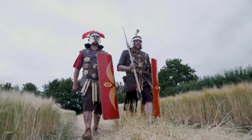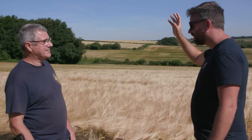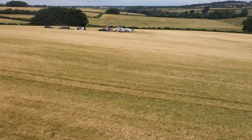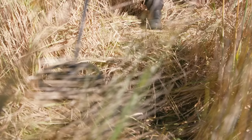Standing here in this landscape with a crop like this gives a real sense of what it could have looked like — sweeping wheat and barley fields in Roman times. Yes, it wouldn't have looked too much different as far as this area is concerned. So the people — the occupants over in the villa — could have been gazing out into this landscape at one of their relatives buried in the sarcophagus. Well, I think she was so important to them, and this is the perfect position for her to be. What a way to honour your family.